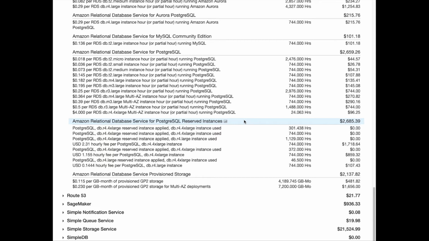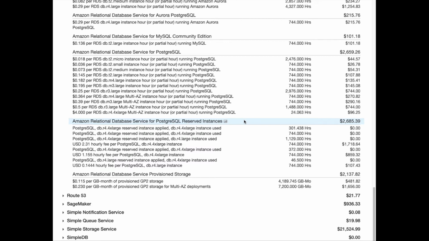So reserved instances are a commitment from you saying we're going to use this database instance for the next year. And because that allows AWS to understand the utilization they're going to see, they can provision for that, and you get a price break for doing so. So it's well worth your time to take any of your long-lived instances and put them in reservations.